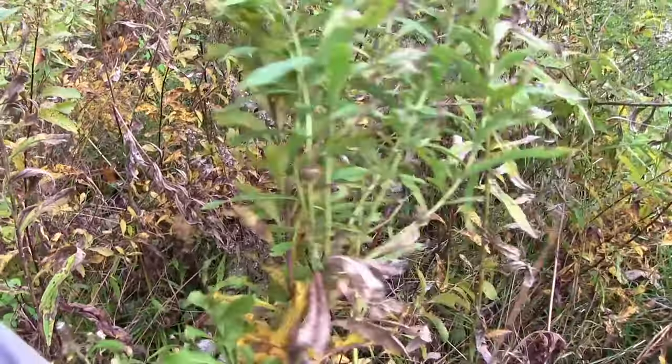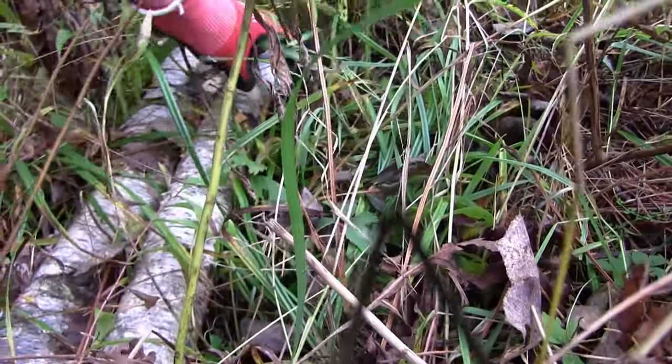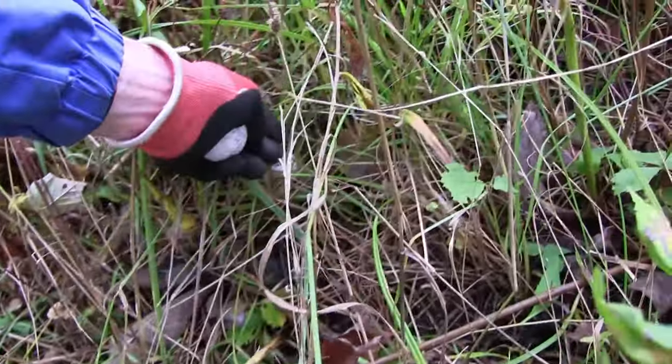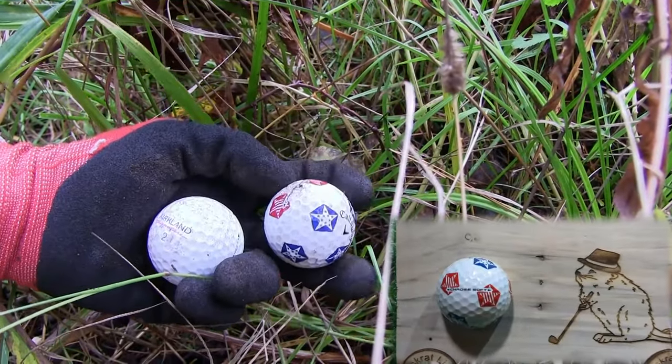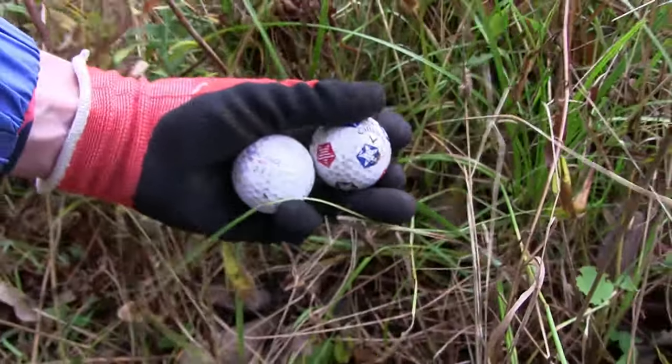Our ride is on the way — these are going to be the last two right here. We found something great — it's a double. First up, you are a Kirkland, and that's nice. And then to finish things off, down in the depths — we got a nice Stars and Stripes Callaway Chrome Soft. Absolutely beautiful way to finish. It has been so much fun out here — covered in thorns, covered in burrs, but it is an absolute blast. Big thank you to Kim for letting us out here at Bethlehem Country Club. We really hope Bethlehem does come back and we get a chance to play it again. I had a ton of fun picking an abandoned golf course today. Now we jump over to the garage, clean them all up, look at the data and see what treasures we found.